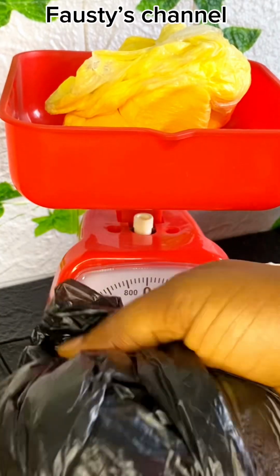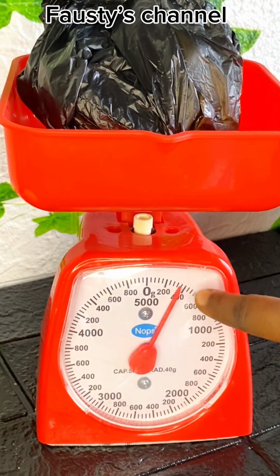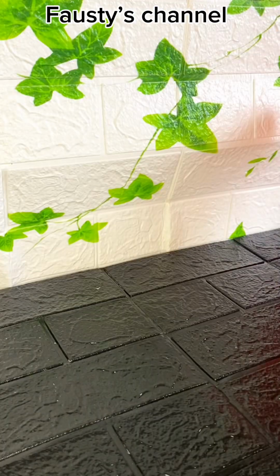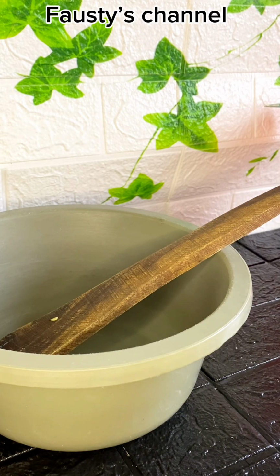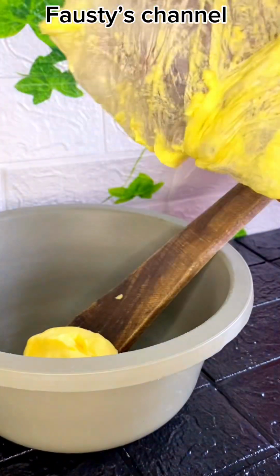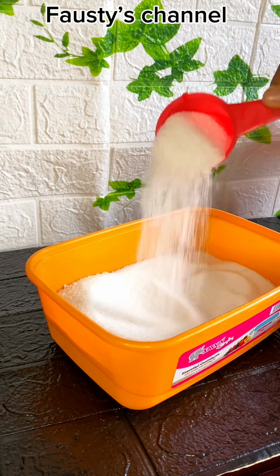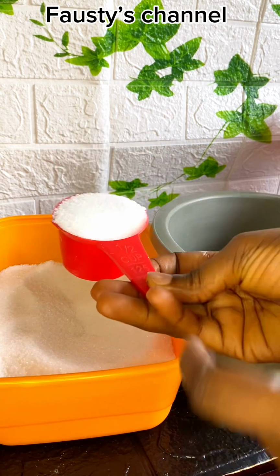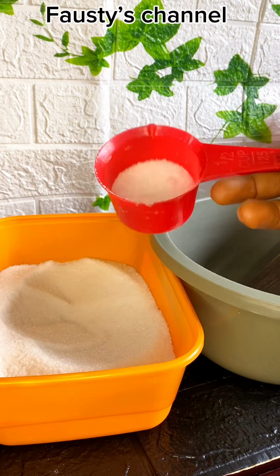So the next thing is to cover this one up and set it aside because I'm going to be making use of the one in the transparent nylon, which is this yellow one. So I'm going to transfer it into my baking bowl, just like my kitchen bowl, and I'm going to also be making use of this wooden spatula, popularly known as tonengari in this part of the world where I am. I'm going to add that into my bowl and I'm going to add in my sugar.